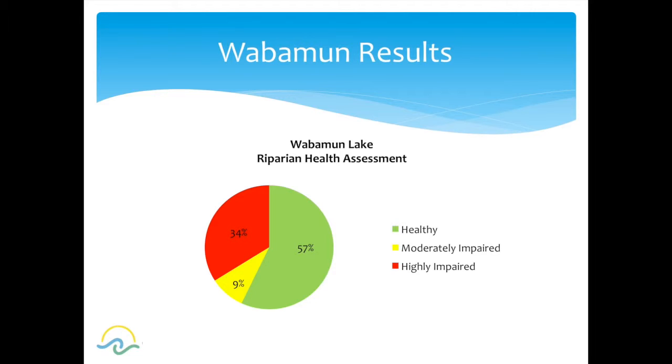We also counted the number of buildings in the riparian area, boats, docks, and the boat launches, whether formal or informal. Generally, on Wabamun Lake, the riparian areas that were most highly impaired were associated with residential development. So that was a pretty map that you saw, and this is a pretty chart, but what can you do with this information? For one thing, we made a connection between residential development and riparian impairment.